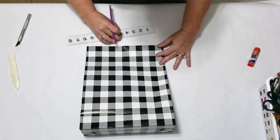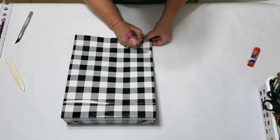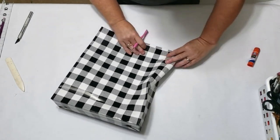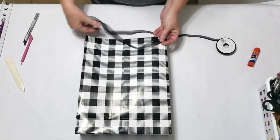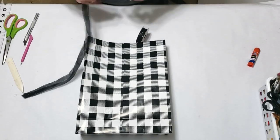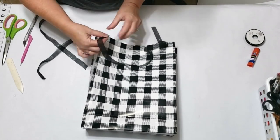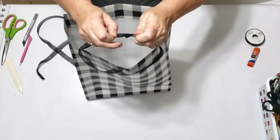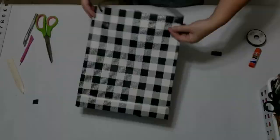After getting my marks, I took my pokey tool and stuck it through. I should have pulled out the side first — on that one side I poked through all four layers. I make the holes just a little bigger so I can get my ribbon through. I like to use softer ribbons for this. I measured out how long I wanted my handle to be — just eyeballing it — then twist up the ends and poke it through the hole. You can tie a double knot on each end, but I tied mine in the center so it wouldn't pull back through. Do the other side and now you've got a bag.